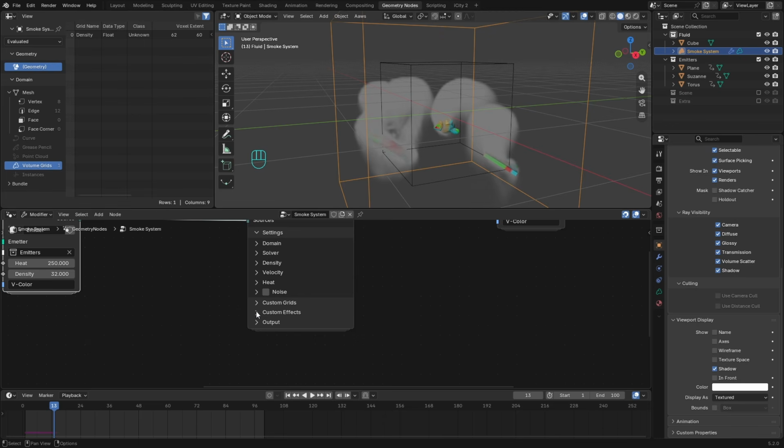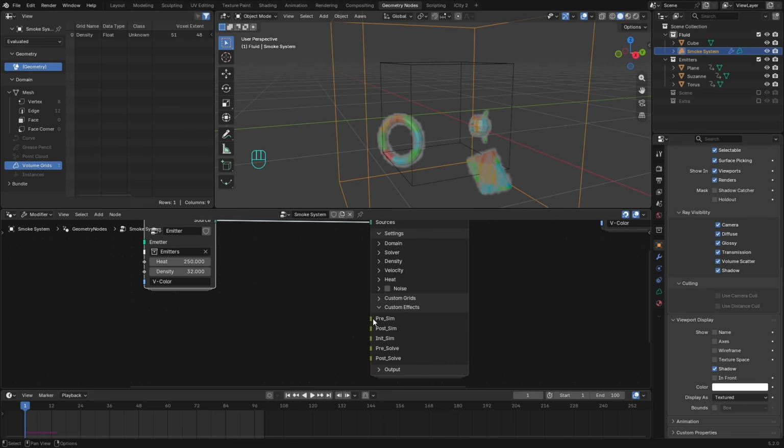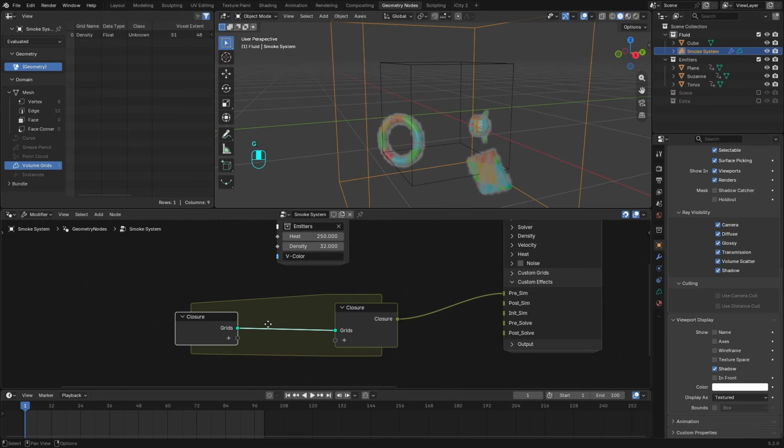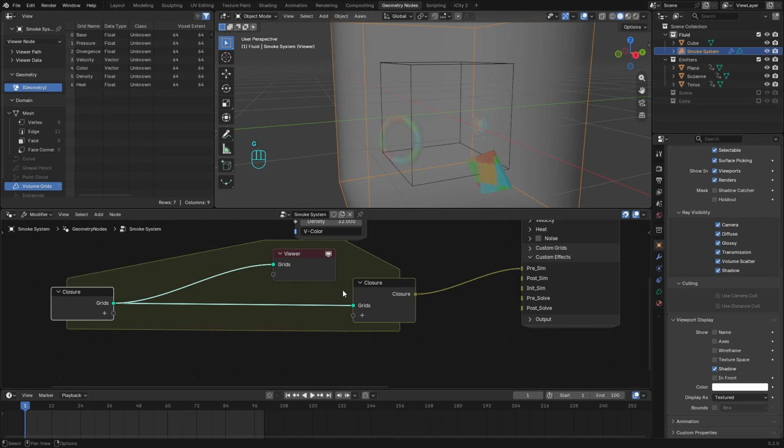You can add extra grids by controlling a closure over here. So if I want to add an extra grid presim, all I do is drag, go closure, and if I view over here, this is presim. So I have my base grid, pressure, and now I can add a new grid.